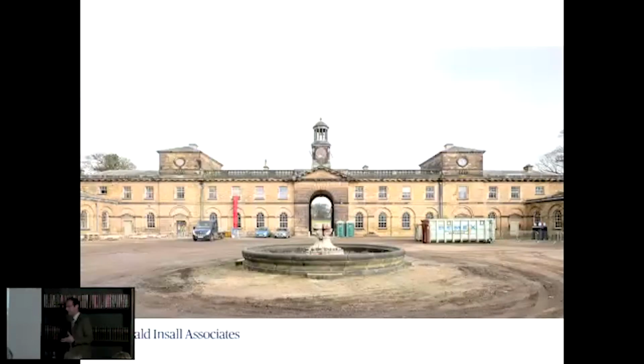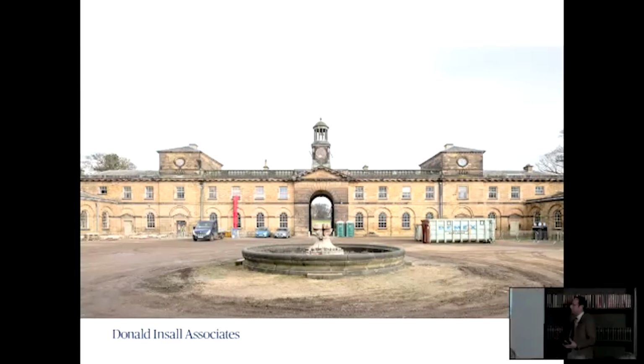So the plan this evening is to give you an initial sort of photographic tour of the buildings in their current condition, and to show you the different areas, because there's quite a lot to the complex of buildings. Then I will be explaining the brief that we received from the Preservation Trust here for our project to restore them and to develop the stables into their proposed new use. I'll explain the process that we went through with our colleagues and the large team of consultants involved in such a significant project. And then I'll be showing you the proposals that we've got for the future of the stables.